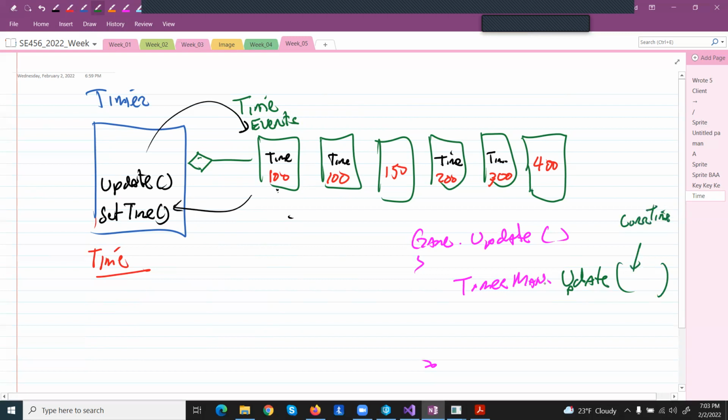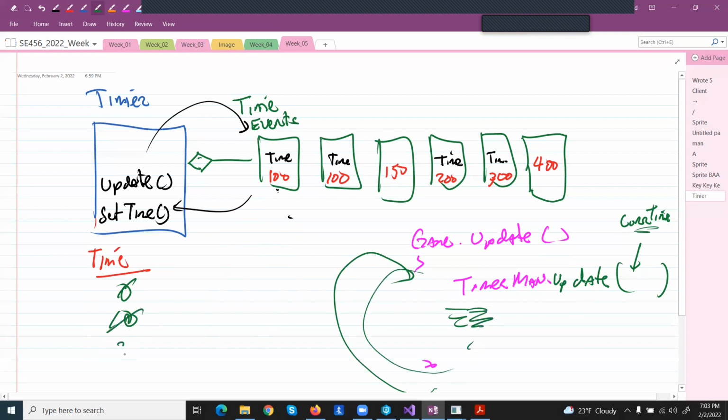So the first time we go through this, we initialize and the current time is 0. It goes through some things, comes back around. It asks, what time is it? Now it's 10. It executes things, comes back around. What time is it? Now it's 20, right? Keeps going.